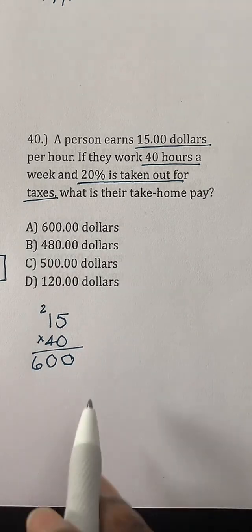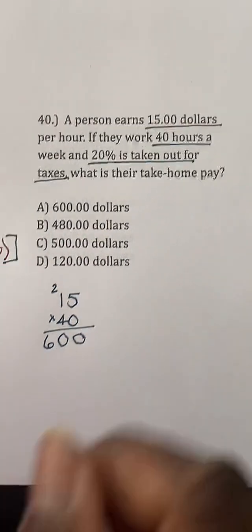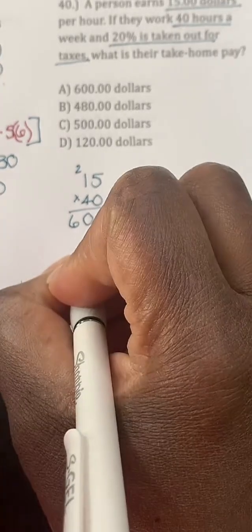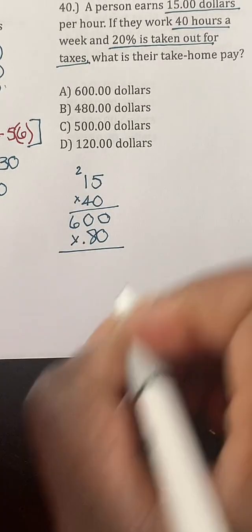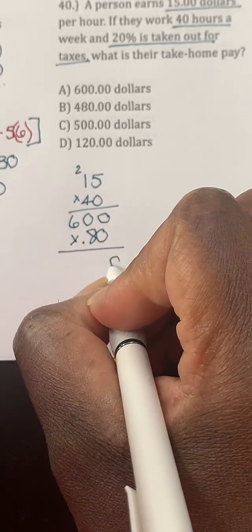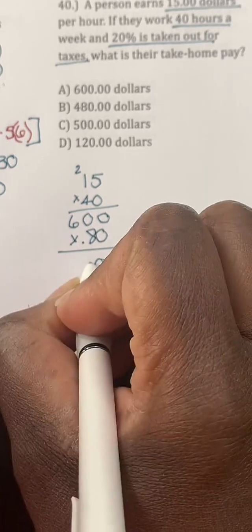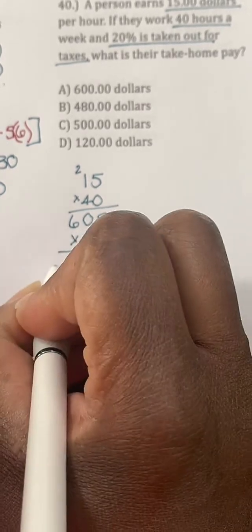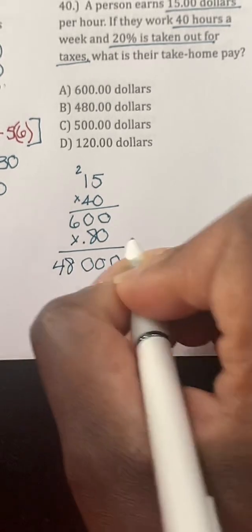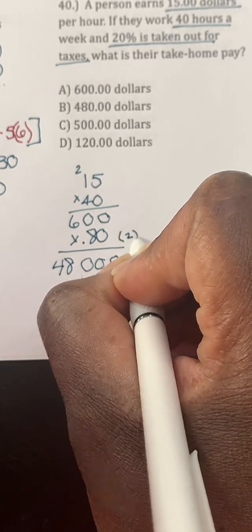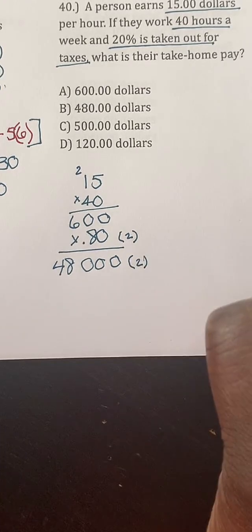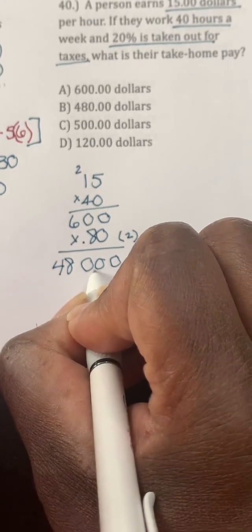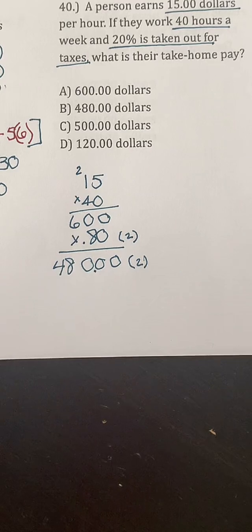All right, so if 20% is taking out, we can do this. We can multiply the 80% that remains in. Okay, so when we do that, we got our zeros, 3 of those, 6 and 8, that gives me 480. So I know here I have 2 decimal places. So that means my answer should be 2 decimal places. 1, 2, right here at 480.